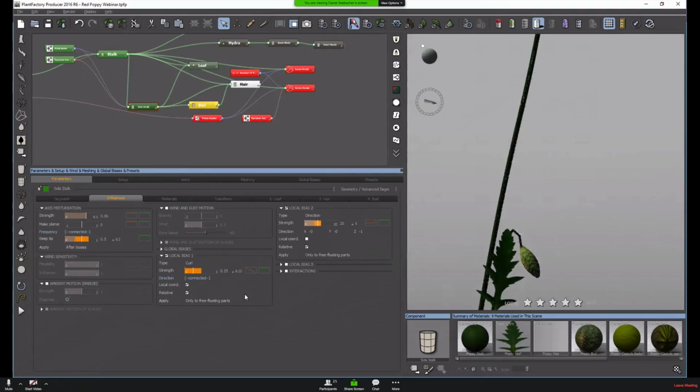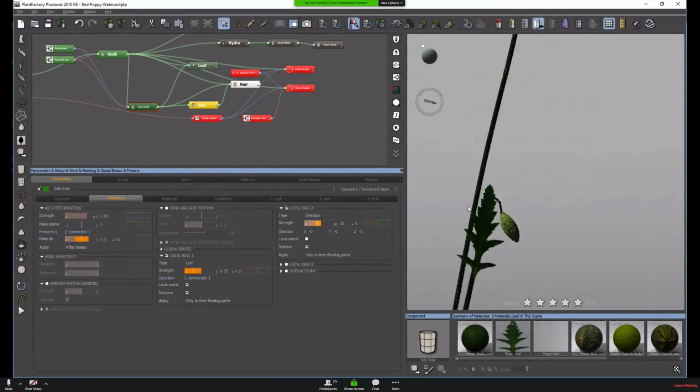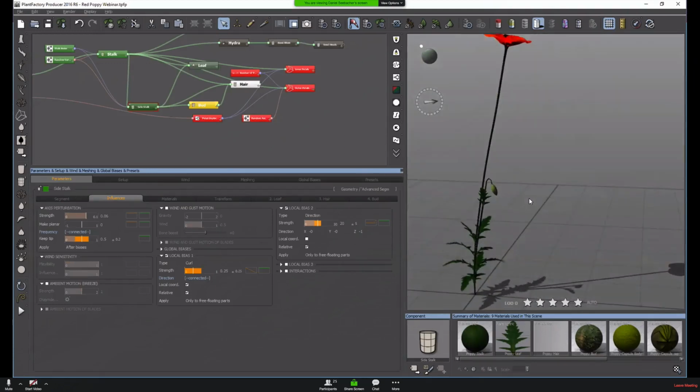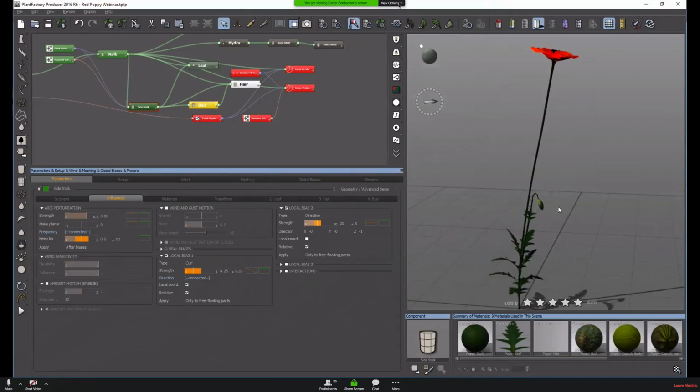What you can do is you can export the entire plant with a rigged bone structure into another application with the animation either pre-baked or just as a rigged version without animation, and then you can animate it manually in Maya or Cinema 4D or any other application, which is of course very tedious for complex plants with dozens of bones.